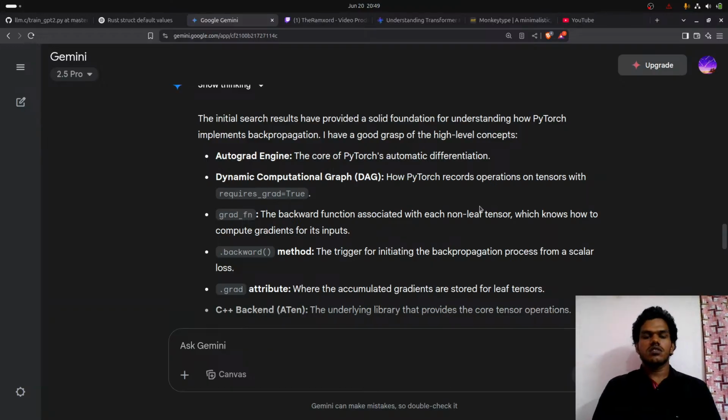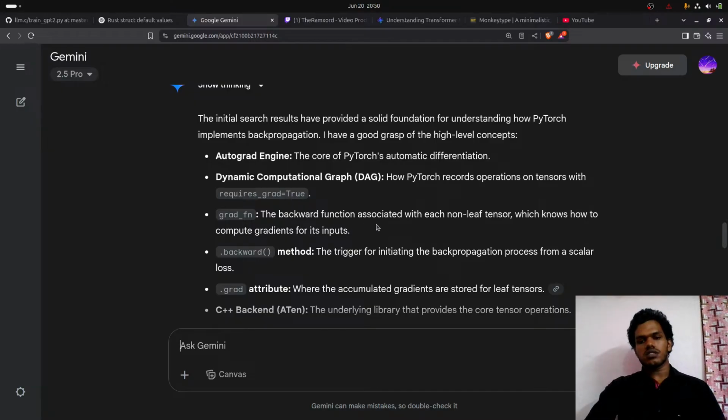The initial search results have provided a solid foundation for understanding the autograd engine, the core of PyTorch automatic differentiation, and the dynamic computation graph: how PyTorch records operations on tensors.